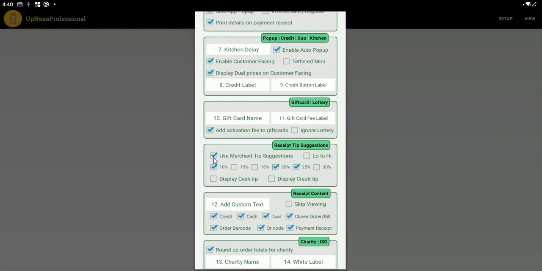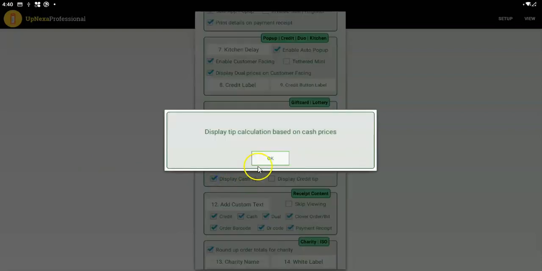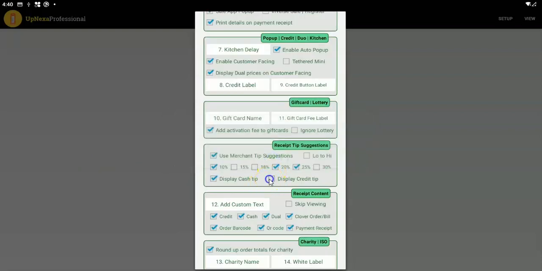If the tip suggestion is less than the flat amount, we'll use the flat amount. You can choose if they appear low to high or high to low if it's not chosen. And if you use merchant tip suggestions, we'll ignore this. This is our own tip suggestions if you're going to use them. And then here you can choose the cash option or the credit option. So you can choose to display both tip suggestions if you like on there.